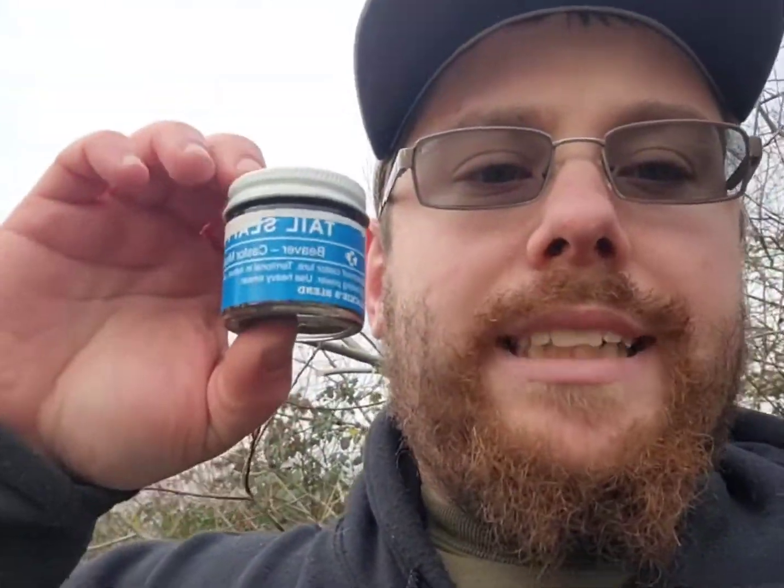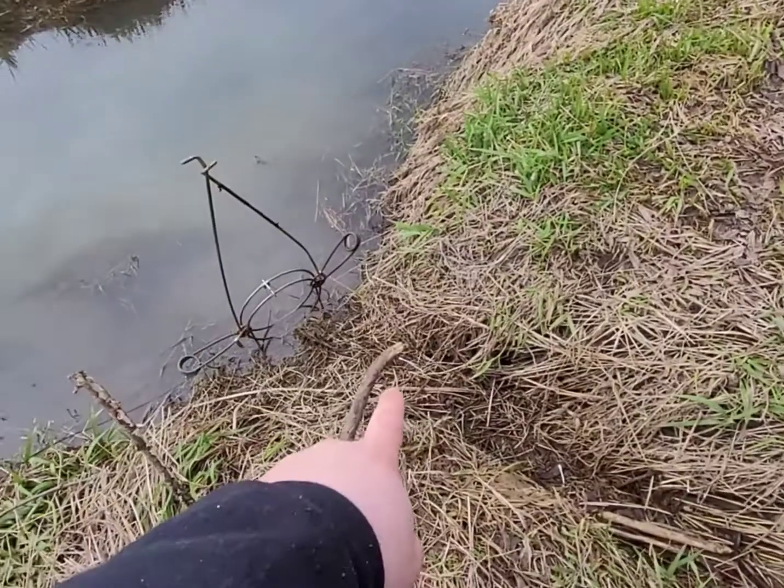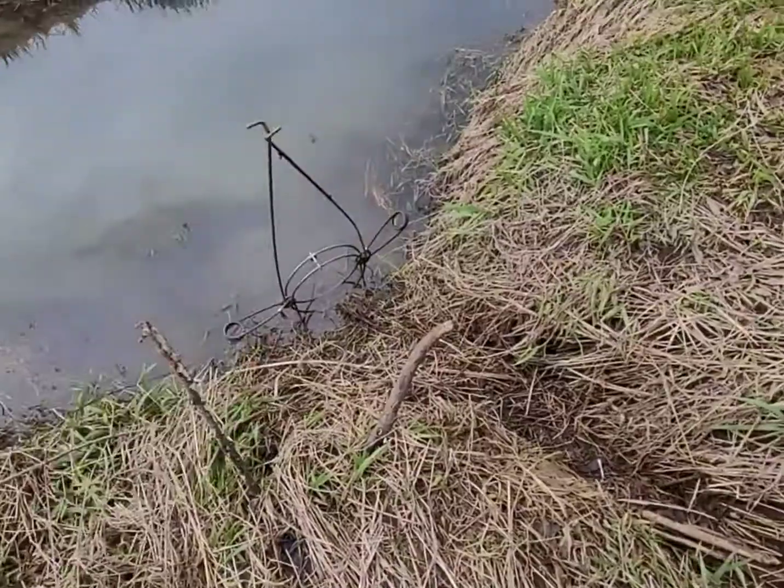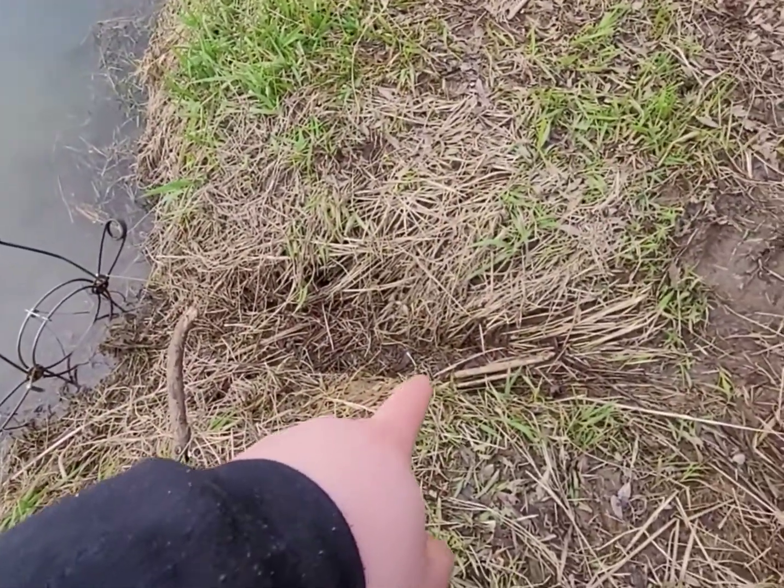Bear with me, guys. All right, guys. So I put out some Blackie's tail slapper. Let's see here, where is it? Nope, that's the coon lure that's going out in a little bit. Nope, that's cow gland lure that's going in the bucket. Some Dunlap's Dead Man's Hand, because it's a food lure and they're eating up here, so hopefully they come up there and eat. Dead Man's Hand is right there. It doesn't look very good because I can't cover the trap that well, but the other lure right there is the Blackie's. So I moved that up a bit, still in the water, which is legal.